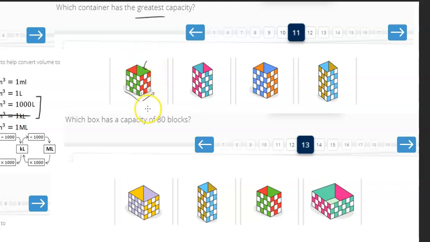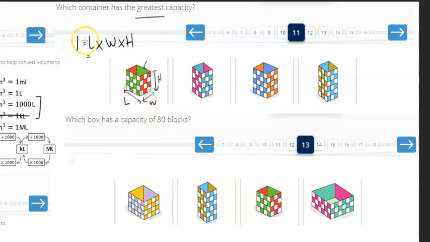Or the other way to do this, which is a shortcut method, and that's what math is all about, is you just find the length, find the width, and find the height, and your volume is just length times width times height. And this will tell you how many cubic, whatever this unit is, let's just say centimeters, how many cubic centimeters will fit into each of these containers.